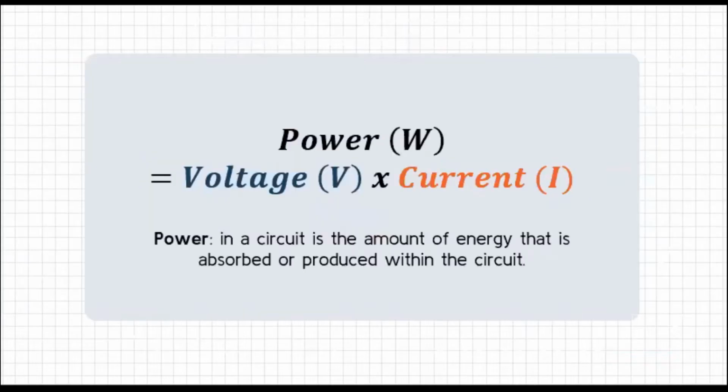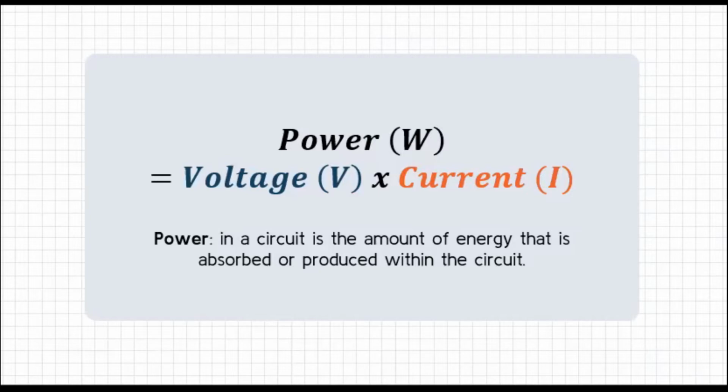So in accordance to Ohm's law and current, voltage, and resistance, kailangan din po nating malaman yung amount of energy na na-absorb at nagpo-produce ng isang circuit. And na-measure po yan through power. Power, measured in watts, is equal to voltage times current, or power in watts is equal to IV.